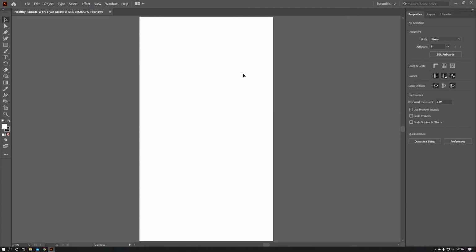As you might have guessed by now, this white space is an artboard, and this is where your designs will go. You can use the gray space for brainstorming, but only what's within the bounds of the artboard will go into our final product. Since we're going to be creating a batch of assets, we'll need an artboard for each graphic, and a quick way to do that is to duplicate the existing artboard.